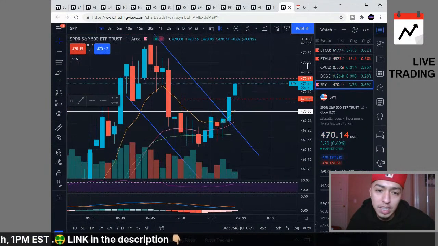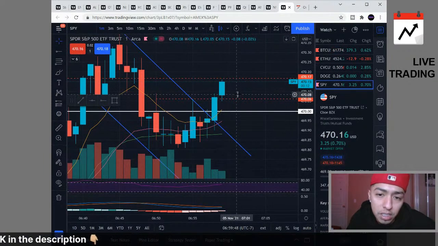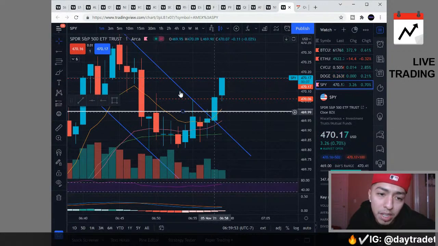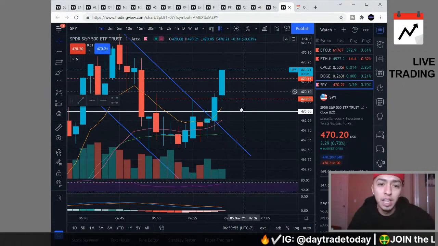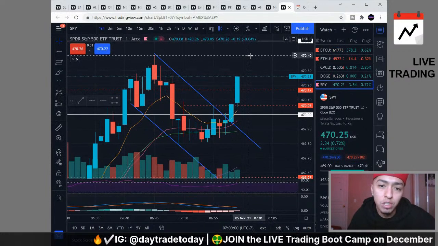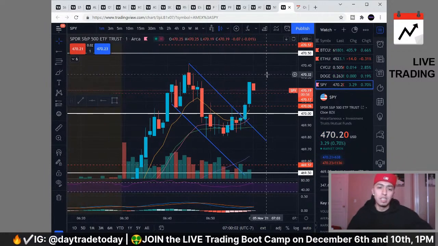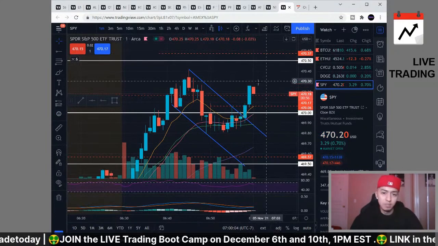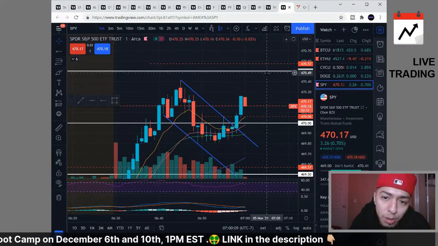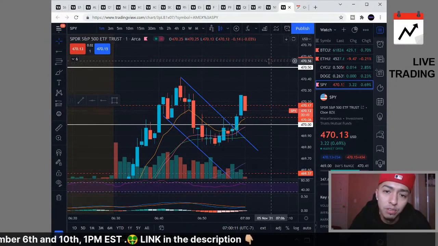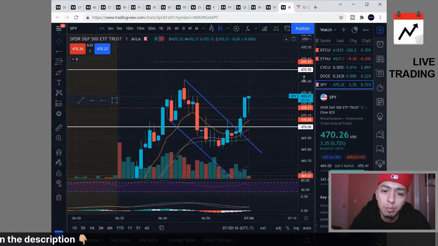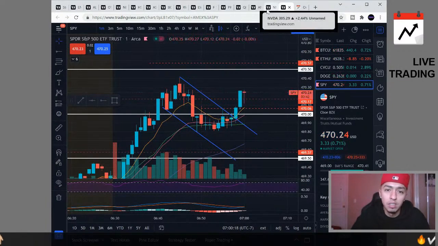But if you did take that entry, you could have taken a SPY calls entry right after this breakout of this bull flag, and right now you're in the profits. You'd be in the profits all the way up to maybe around 470.40. SPY does look bullish though, so I would wait once we reach here, take all profits, and then wait again until we break 470.50 to re-enter for SPY calls at 470.57. But SPY's looking good. I like how it looks.